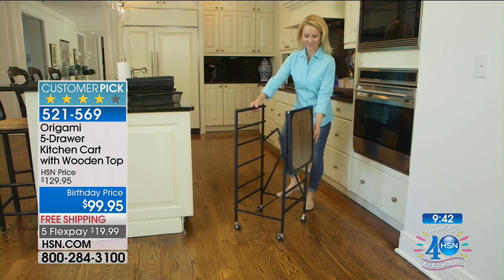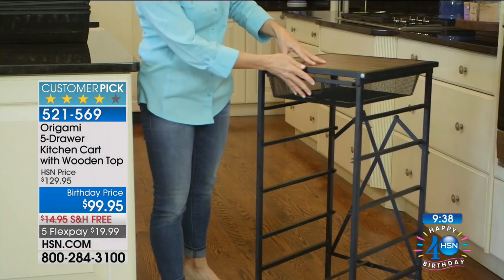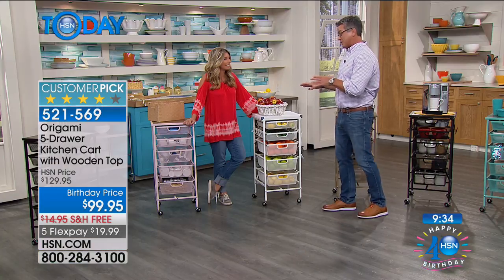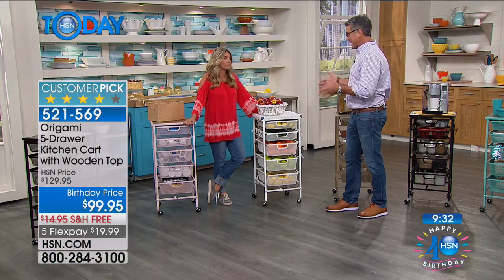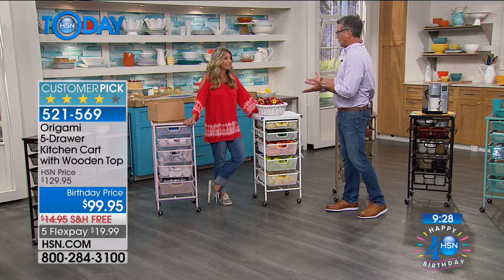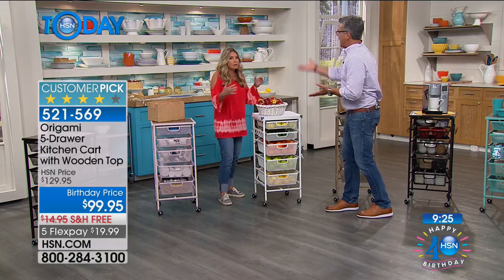And I don't know about your house, but countertop space is at a premium at my house. There's not a lot of areas because it's a small place. And I actually have the original kitchen cart. But I love this. I look at this one and I'm like, this would probably even be better because it's not as big. Right. And I like the size of this one for most people's kitchens because those rooms are always not the biggest rooms in the house. Exactly. The powder room, you know?